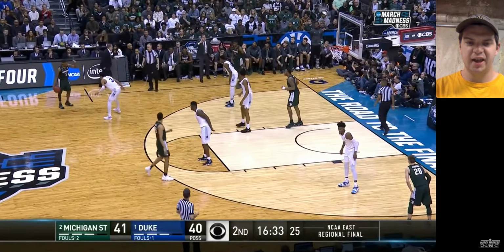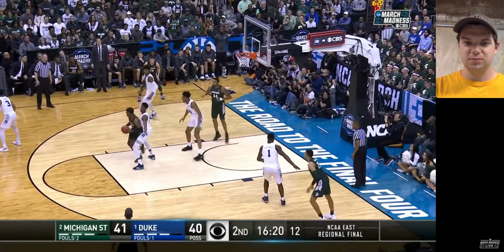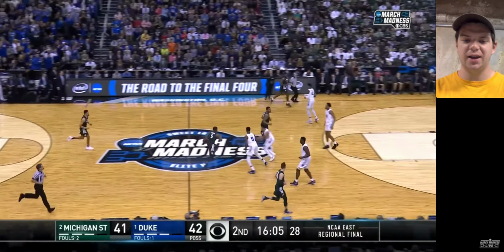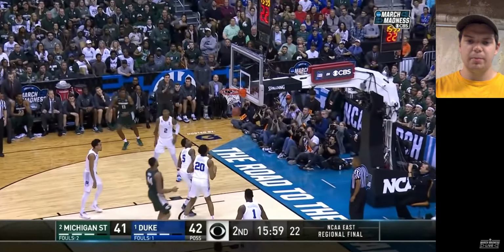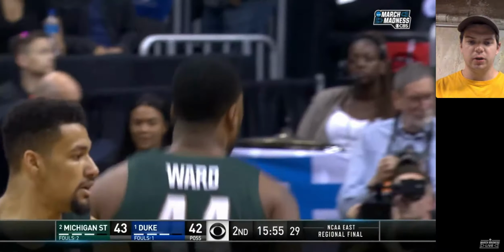Ooh, they wanted that right there. They wanted Nick Ward on that roll. I don't know how that's not a foul. Here comes Duke, though. Again, so right there, just the lack of effort right there. Winston probably should have cut him off baseline, or at least tried to. He just kind of got out of the way. It looked like he was trying to avoid picking up a foul, so I'm not really a huge fan of that. That's a nice little drop and bounce pass to Nick Ward, though, from him on the following play, and he gets that one to go.